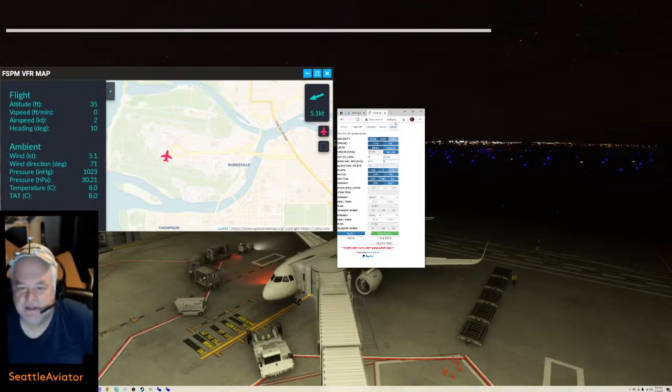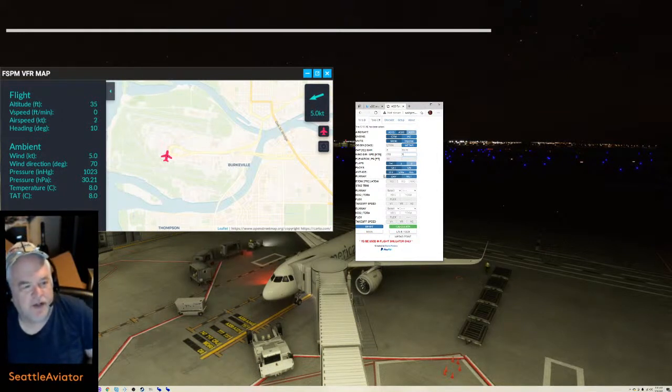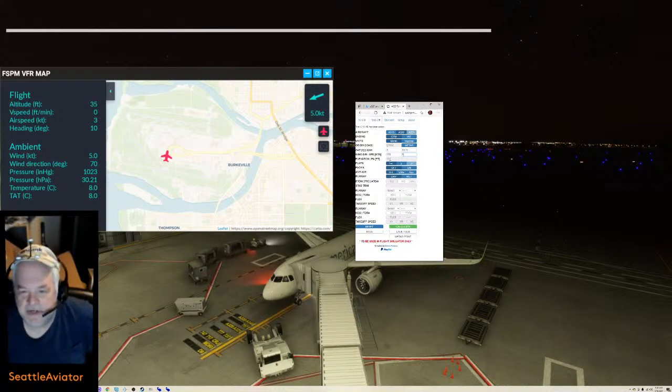Oh, wait a second. Why? Okay, CYVR. We may be at 35 feet altitude registered on the airplane, but that's here at the gate. The airport elevation field is pre-populated with 14, so we'll leave it at 14.